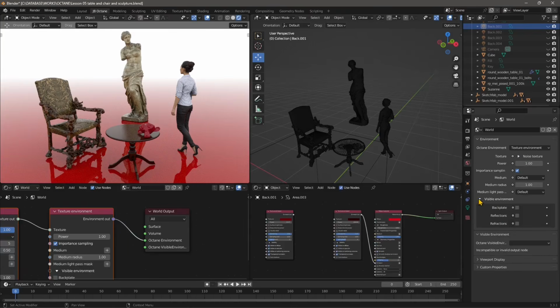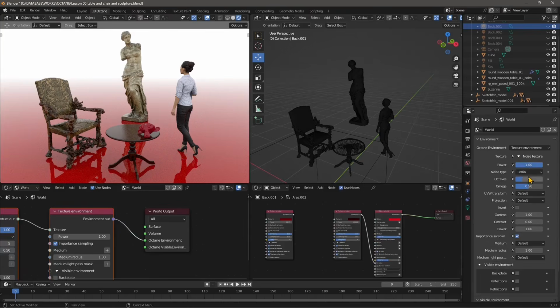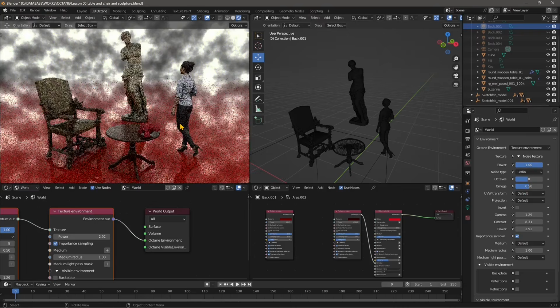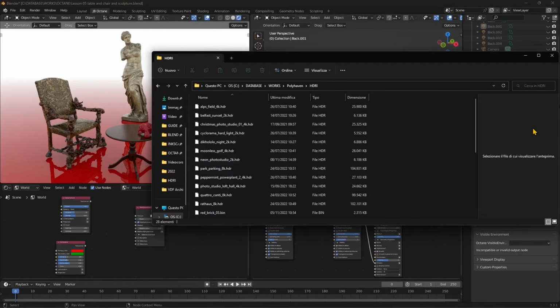So you have procedural maps, procedural textures, and also let's try this one here, which is noise. You can see how it's creating kind of a smoky effect around. So yeah, it's a little bit more interesting than before, but it's also not so realistic. So procedural maps are really cool because you can do a lot of effects with those, but not so realistic.